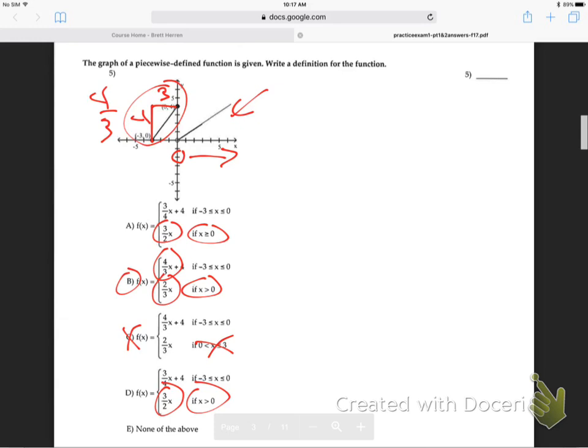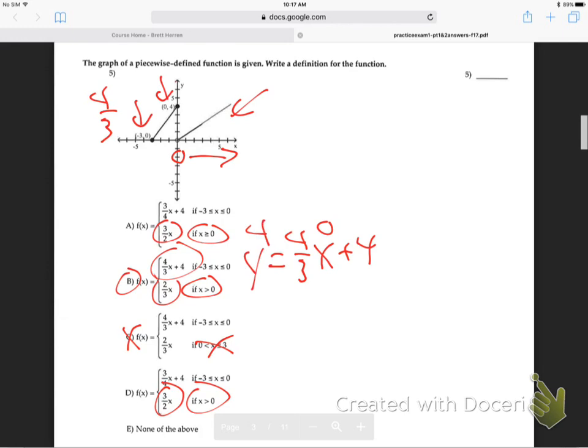I guess there's the none of the above. You could try to be even more careful. But there's just so much time you have. You could check it more. It is 4/3 x plus 4. You could plug in points and see if they work. I don't got time. You could plug in 0, 4 and see if it works, and -3, 0. See if you put in 0, it is 4. That's true. And anyway, we got to move on. It is B on that one. Is that okay? A little better.